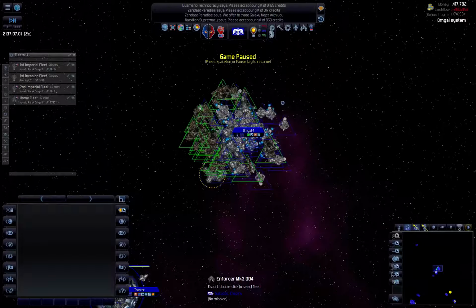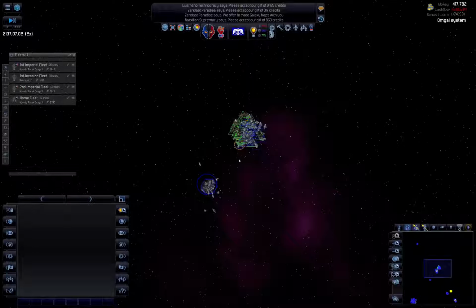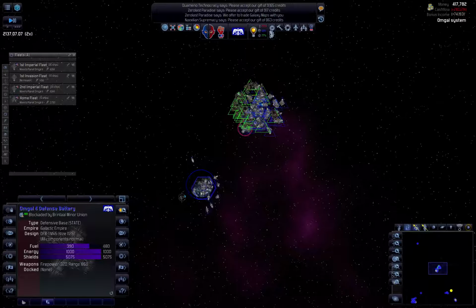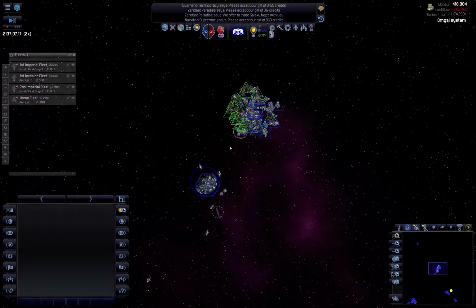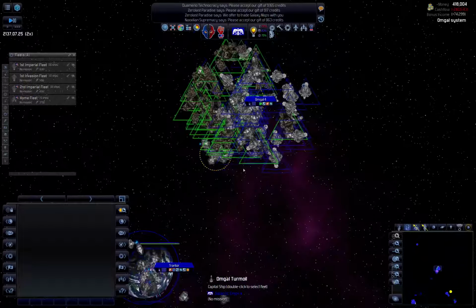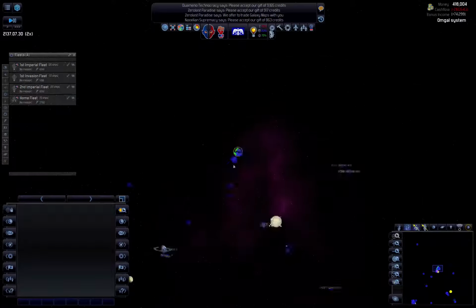Alright guys, here we go. This could be, actually not quite yet, but quite shortly, an absolutely epic fight. So we've got our defensive base there. I'm going to have our spaceport come into play quite soon as well. As soon as they're over each other or close to each other, declare war, which should mean that we basically start firing straight away. And then we're going to have no idea what's going on. So we're just going to have to sit back and wait until someone flees, which is hopefully not us.